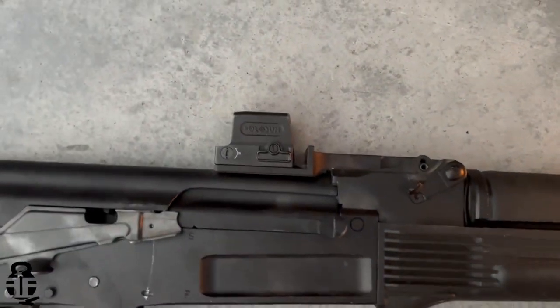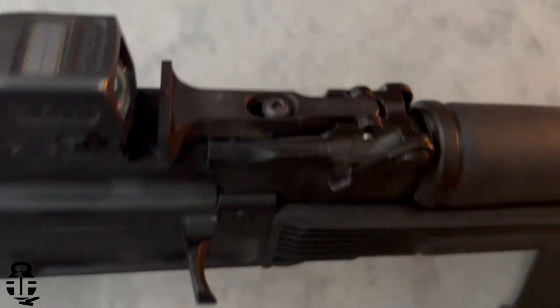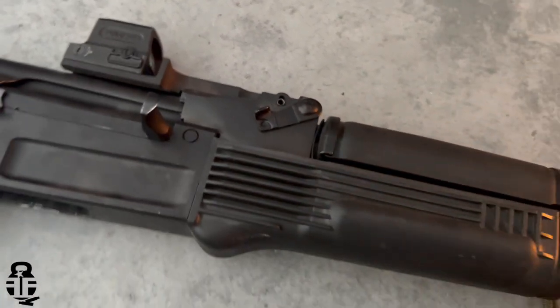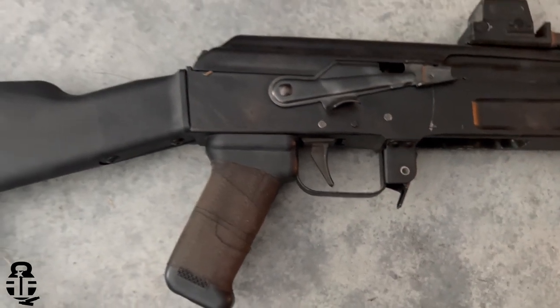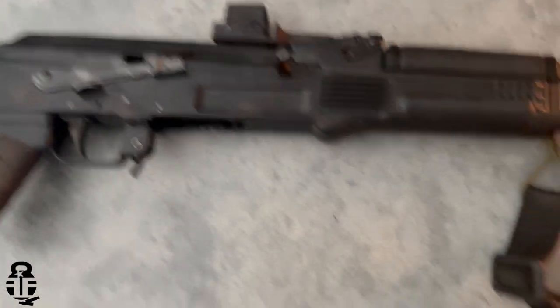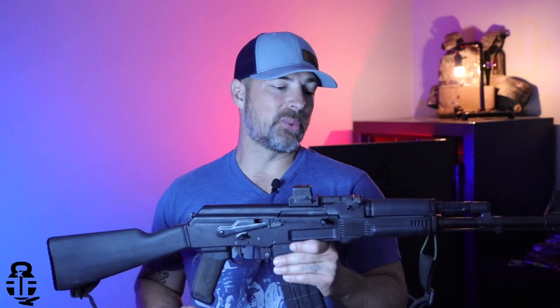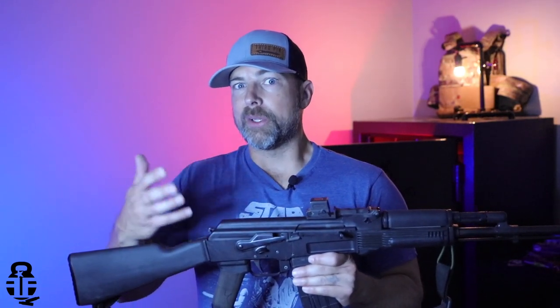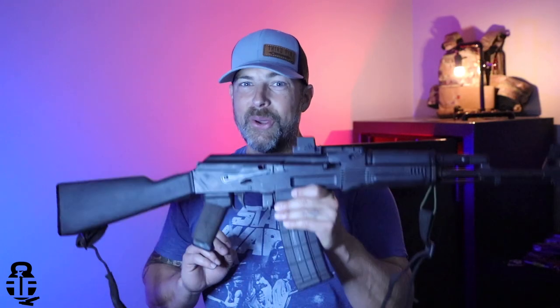This rifle has quickly become one of my favorite rifles in my collection — not only for plinking at the range but also in shooting competitions. It's not perfect and we'll talk about some of the reasons why, but when I competed at the Tactical Games I was the only one there not running an AR-15 — the only guy with an AK. For not really knowing what to expect, I held my own. I wasn't the best but I beat a lot of competitors with an AK.